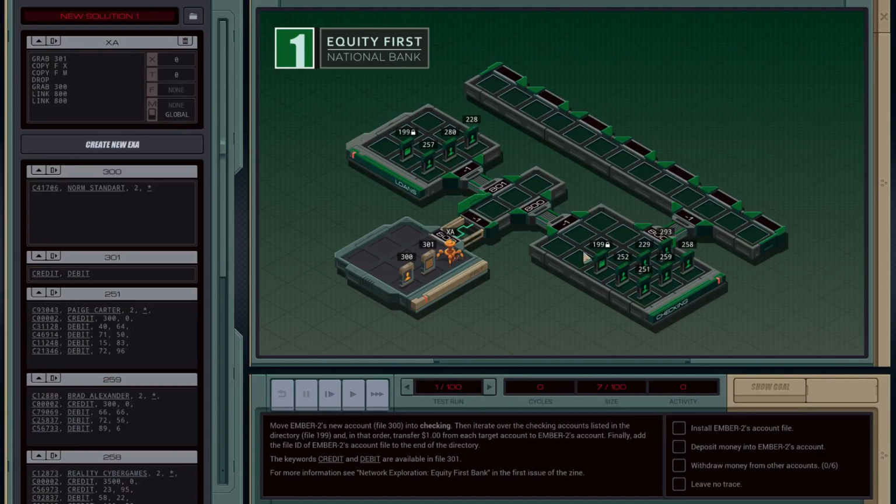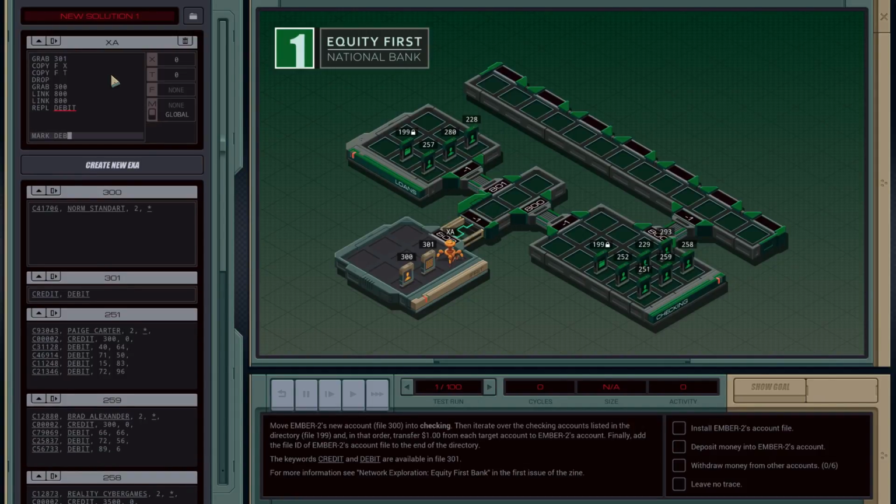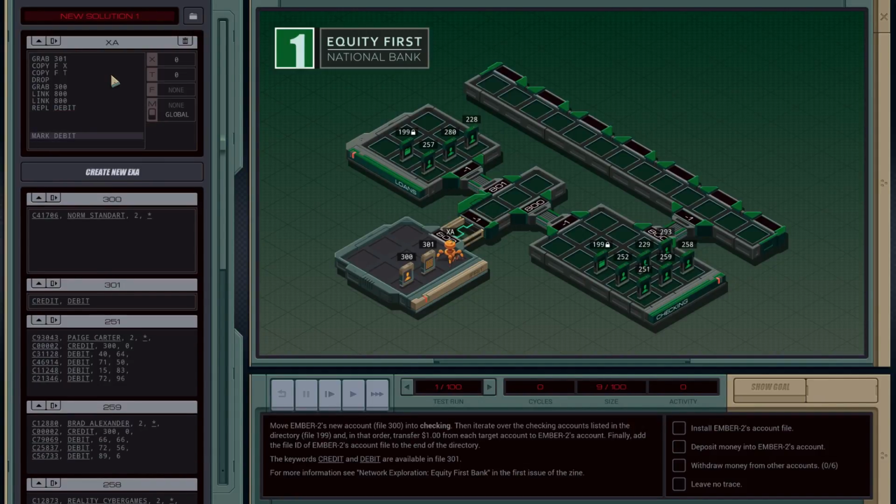Once I'm in here, I'll also have performed fewer links in that case, which is nice. So we will replicate to the debit account, let's say, and we have both credit and debit loaded in X and T, and we have the account that we're looking for.